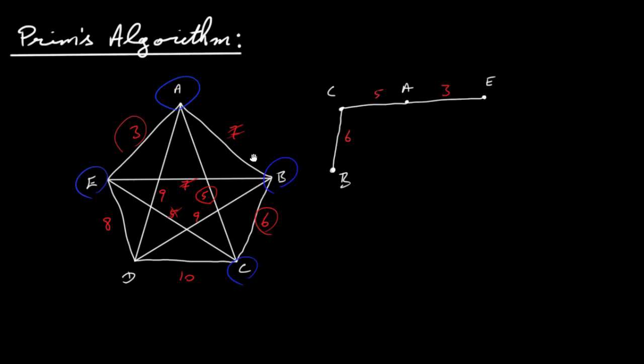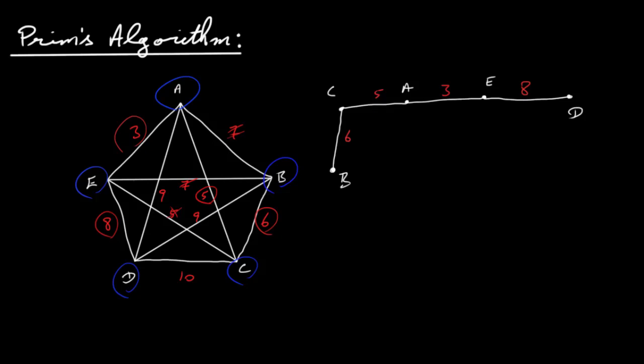From B then we can't use that one, we can't use that one, we can't use the 9 because it's bigger than 8. And we have a 6 here which we've already used. So it looks like it's going to be this one here from E to D. So from E to D. So I'm going to use this one here, and I'm going to use D then, which is my 5th vertex. So from E to D will bring me over to here, and that has a weight then of 8. Okay, so we have all our vertices used at this stage, so we're finished.